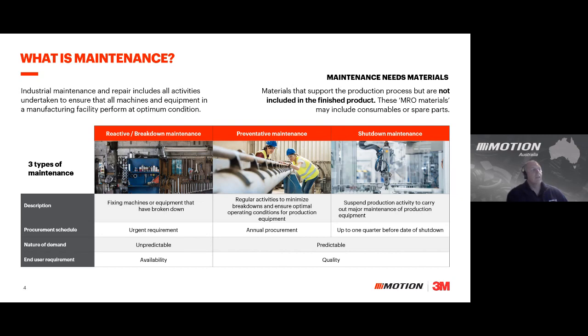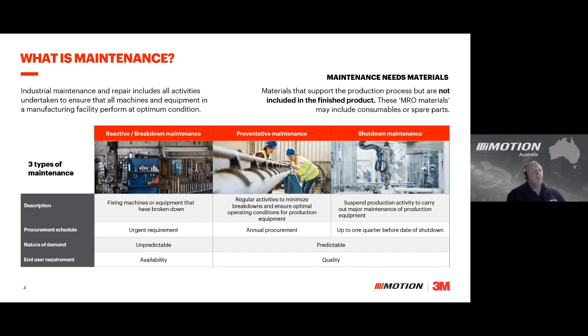So, guys, what is maintenance? These are the activities that are performed to ensure the plant and equipment continue to perform at its optimum. We also know that maintenance can come in different forms. These include the dreaded breakdown maintenance, preventative maintenance, and shutdown maintenance. These differing maintenance types can be predictable or unpredictable and can cause problems in how or what product is procured. When it comes to a breakdown situation, the need to get equipment back into service can mean we use whatever can be obtained to complete our work.